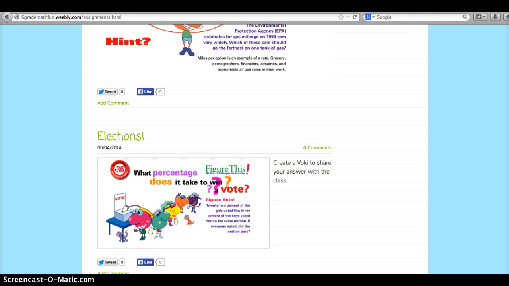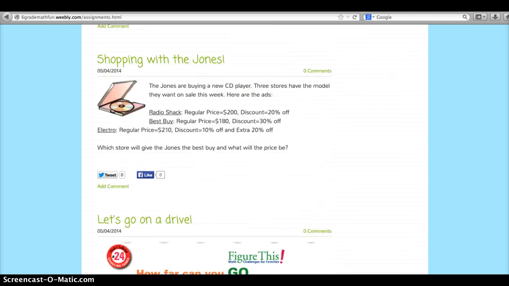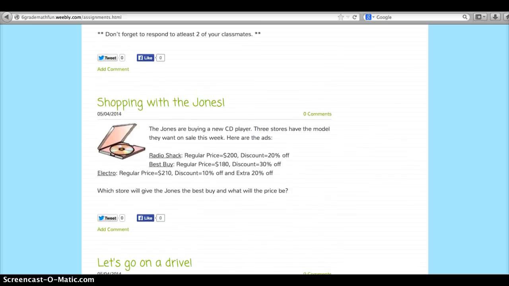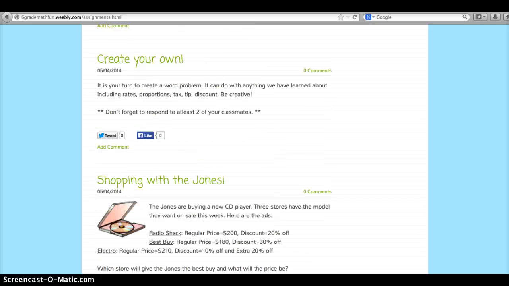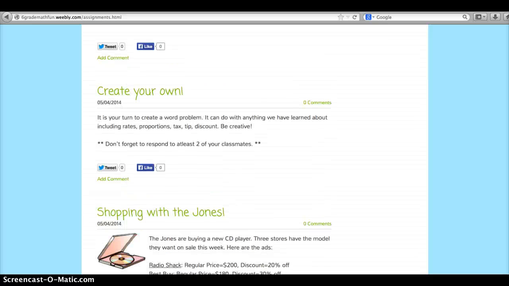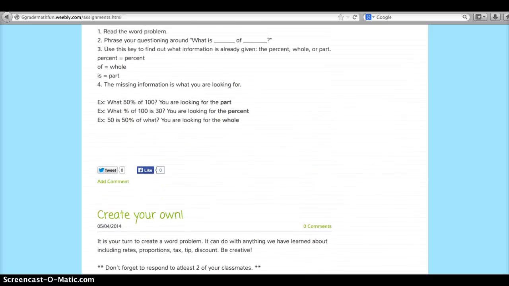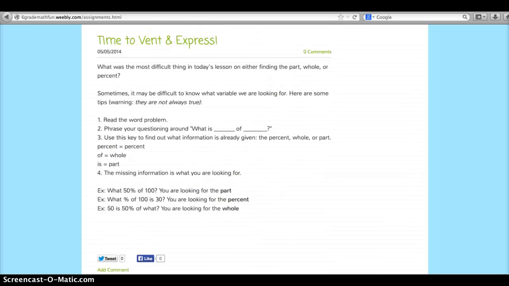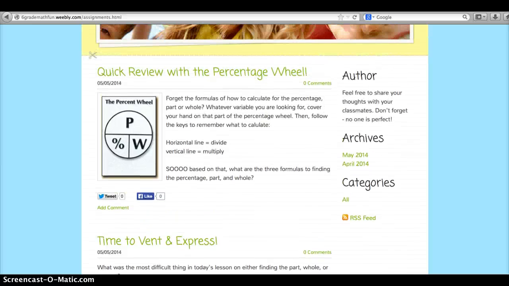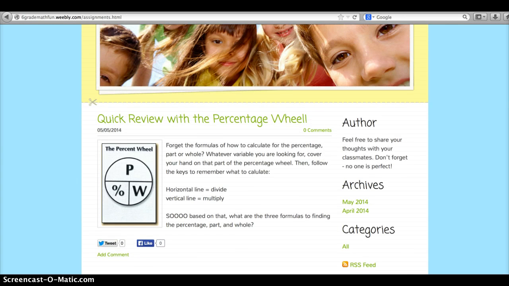All right, let me just scroll up. This is another type of problem where students have to show their work and write through it. And there's also some create your own problems where students can come up with any problem, like any word problems, to have their classmates answer them, dealing with what we've been learning in class. There's a lot of review questions to go through. All right. Yeah, that's it.